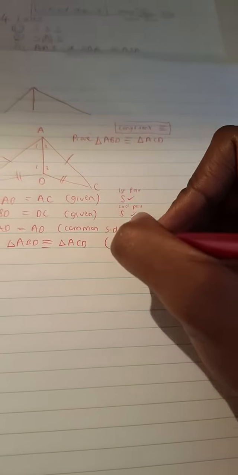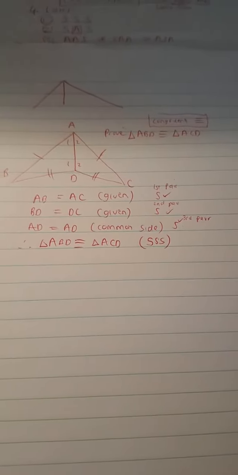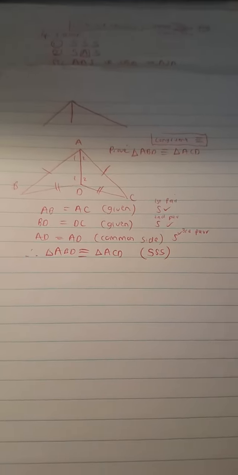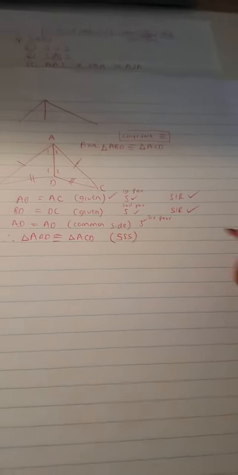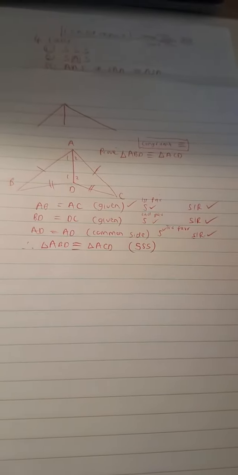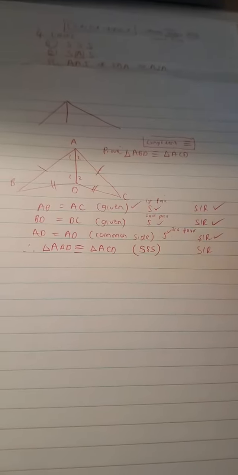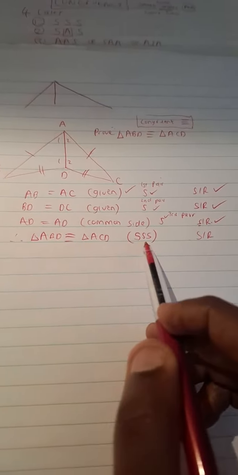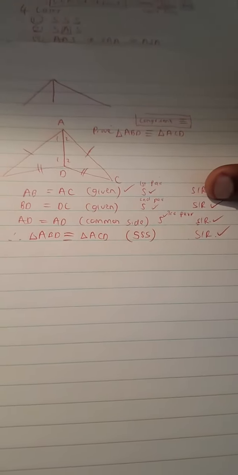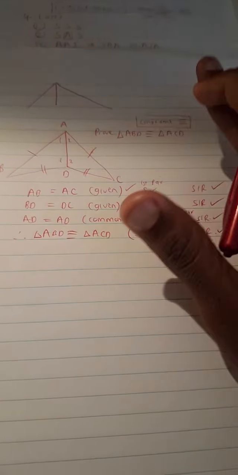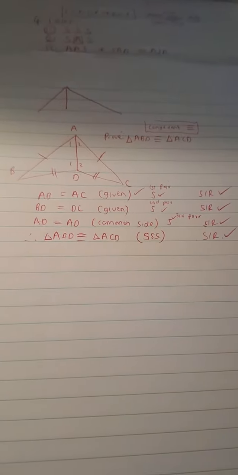And how many marks, guys? 4 marks. 1 mark for statement and reason, another mark for statement with reason, another mark for statement with reason. And then lastly, the concluding statement, which is the 2 triangles being congruent with the reason. 1, 2, 3, 4 marks. If you don't have the reasons, guys, you are basically saying, I don't want this mark. No reason, I don't want this mark. You are forfeiting marks when you don't write your reasons.